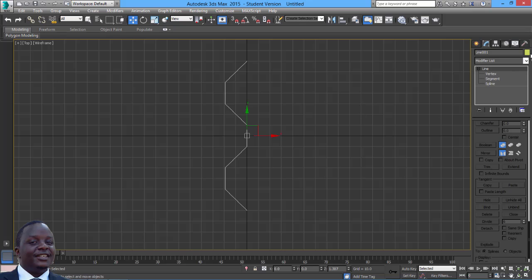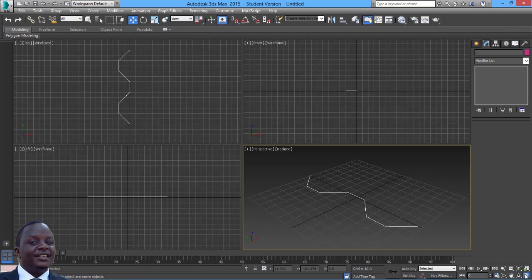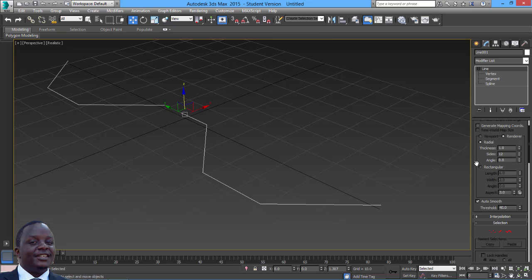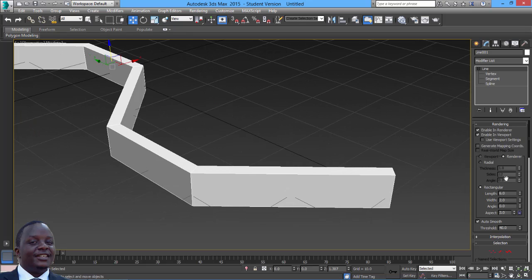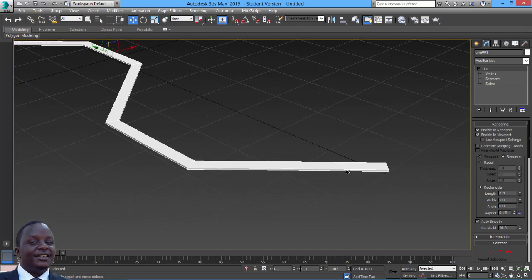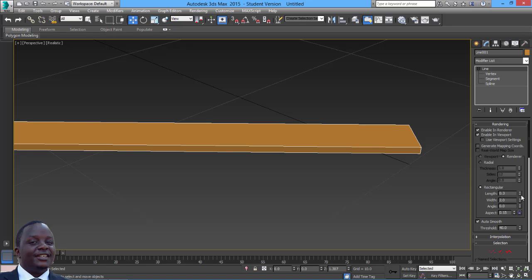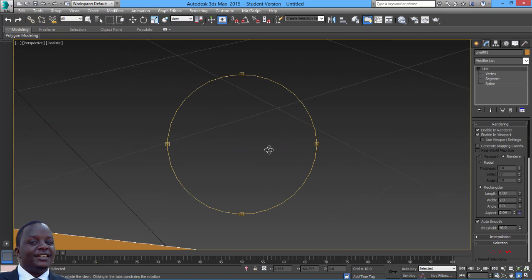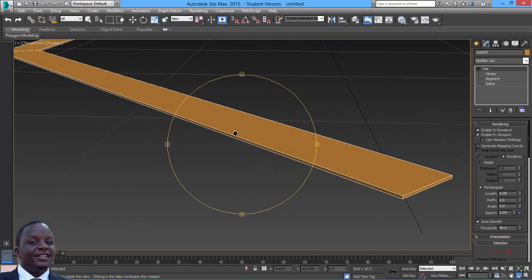Now let me give it a white selection color. Alright, so now that we have that, I come up here and enable these 2. Number 1 would work, in 2 viewport especially. Make it rectangular, so this is going to be my road, so I need to reduce this. Okay, white was not a good color, so maybe that would be a good color. So maybe up to a point there. That's fine, and that's the thickness of the road, really.